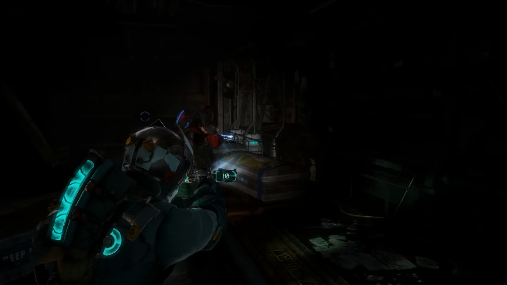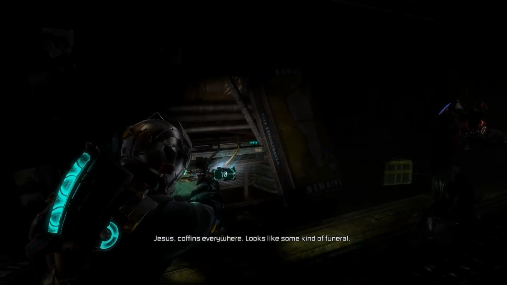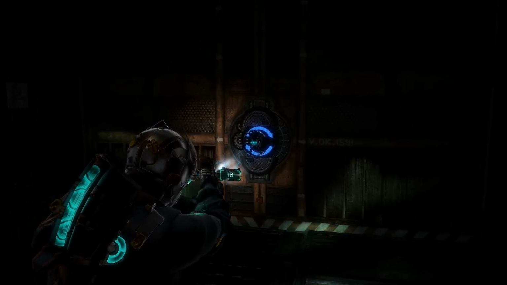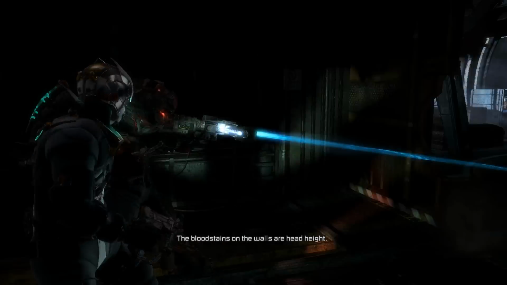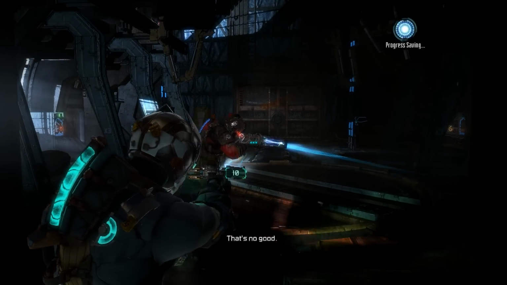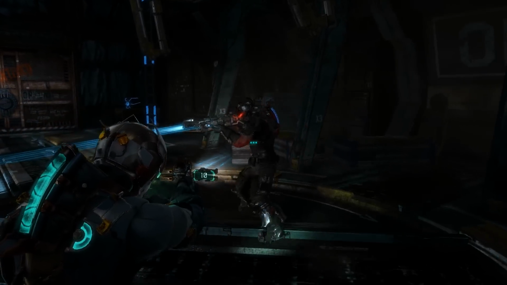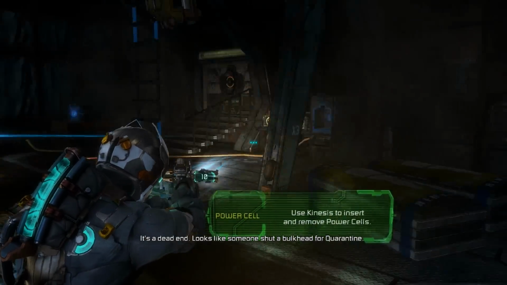Refrigerators. I don't like this. Jesus. Coffins everywhere. Oh, looks like some kind of coffins. Funeral. Executions. Oh, I see. Why do you say that? Oh, human remains. Oh, shit. Wall or head height. I didn't see that. That's no good. Oh. There's a lot of space here. I don't like this. I like that more than small spaces.